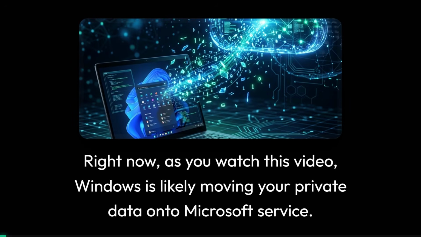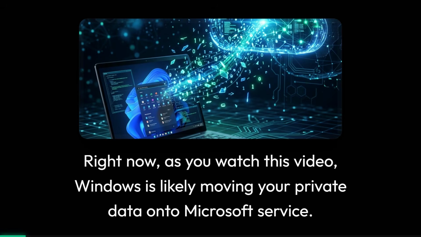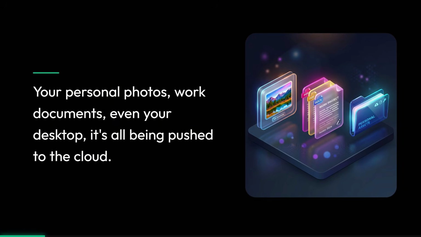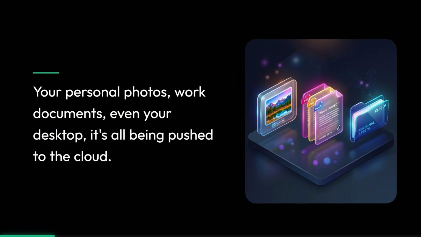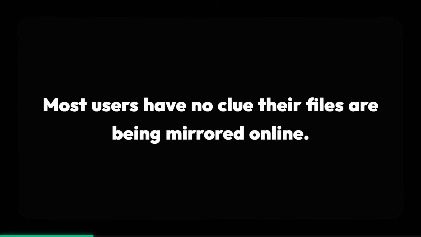Right now, as you watch this video, Windows is likely moving your private data onto Microsoft servers. Your personal photos, work documents, even your desktop, it's all being pushed to the cloud. And usually, it happens without you ever clicking yes. The real problem? Windows enables this by default. Most users have no clue their files are being mirrored online.